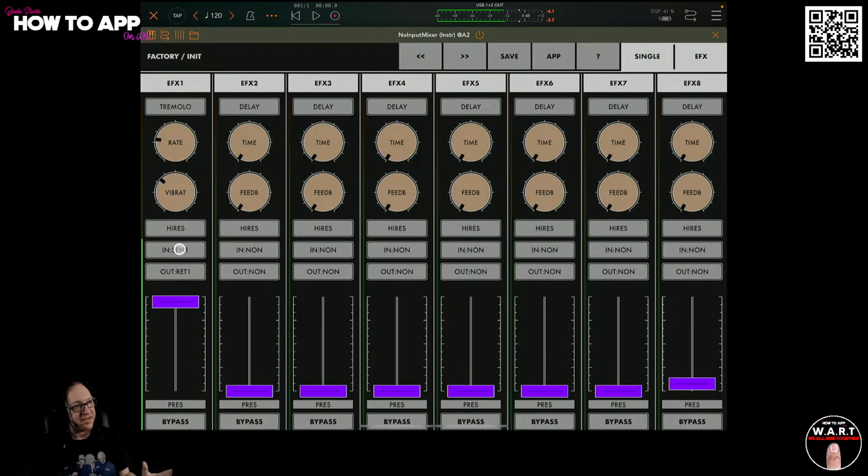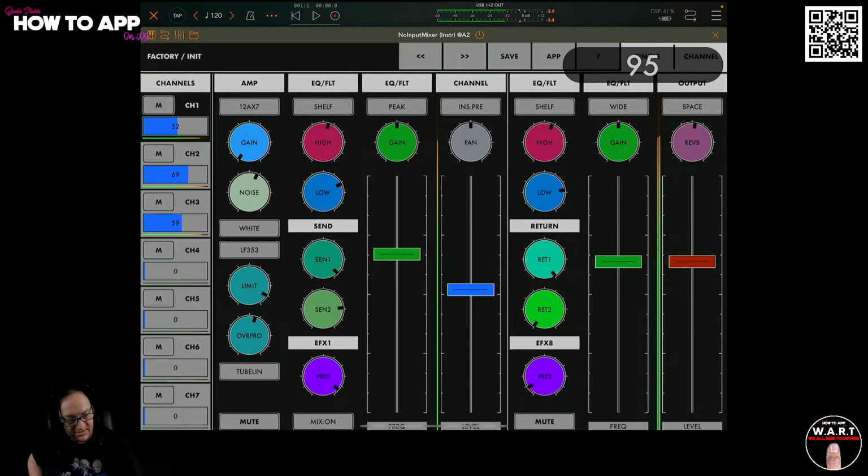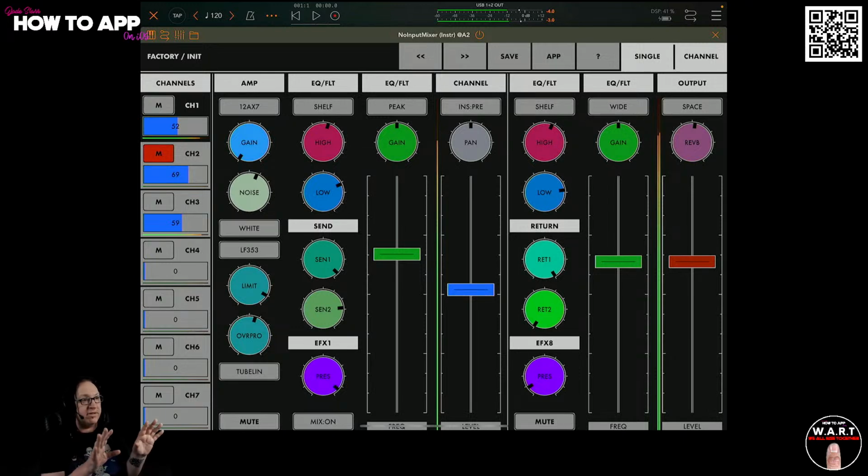So we're going into the send and out to the return. 1, send 1, out return. And now you can hear it. Affecting channel 1. Hear that? Now we've muted. Oh, hang on, where are we? But because channel 1 has its send and return set, you're hearing it across the board here.